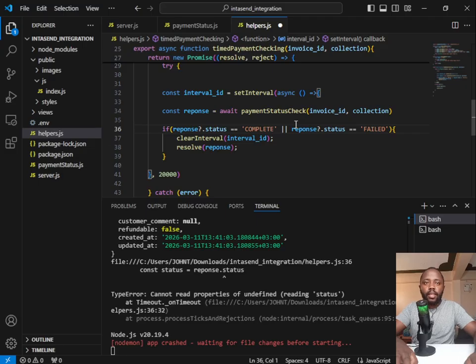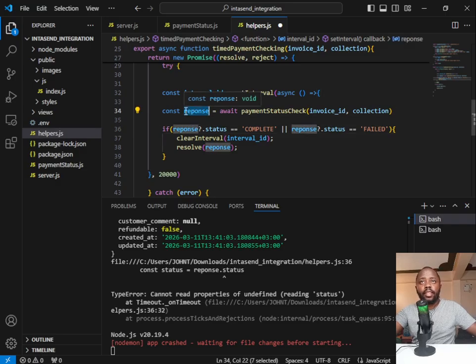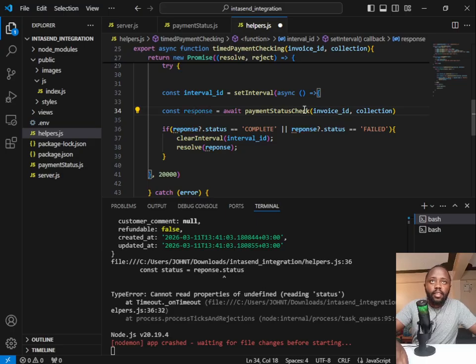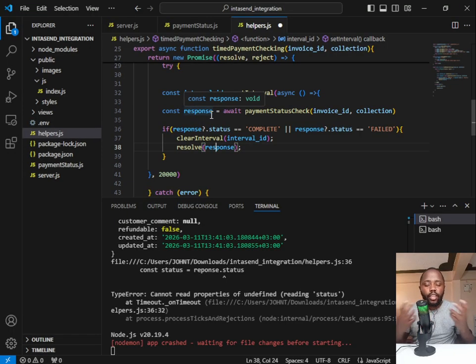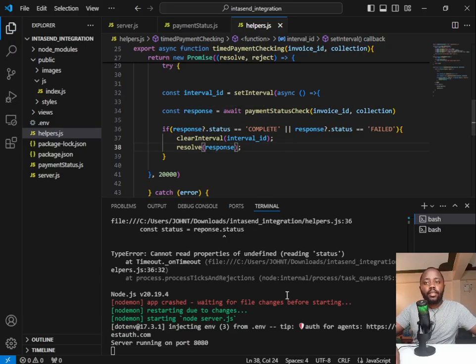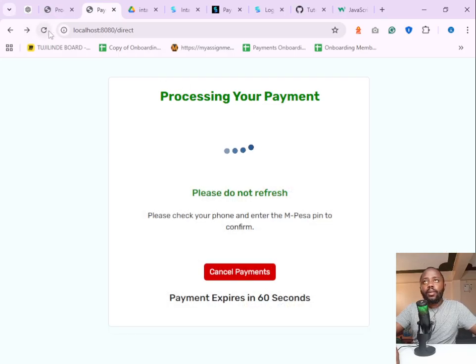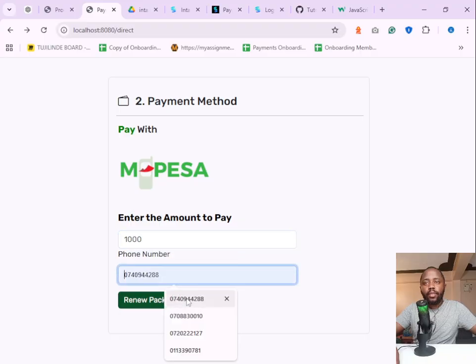Instead of assuming its status already exists, because in the first instance we're going to receive a promise, if you get a response, that's when you tap into status. Then you can just save that, come back here and reload.